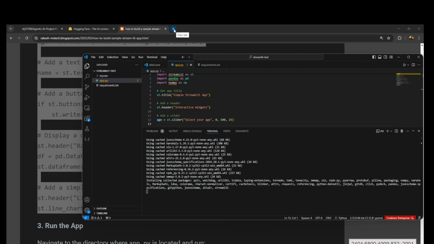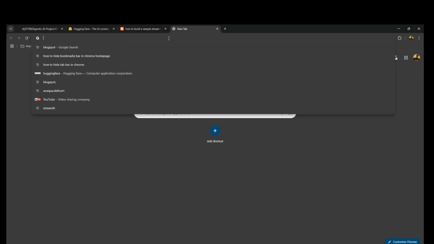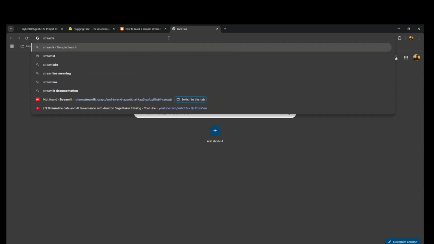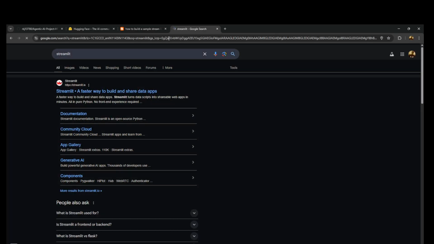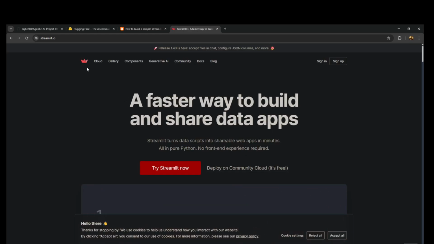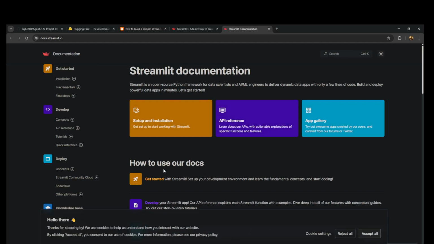Even if you just Google Streamlit application, from here itself, this is Streamlit Cloud, right? And in the docs itself, you should be able to look for any samples, right?